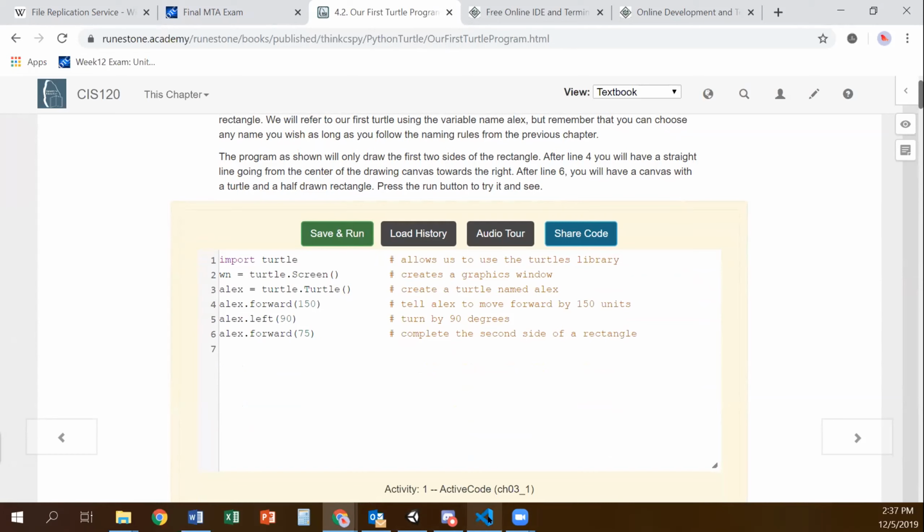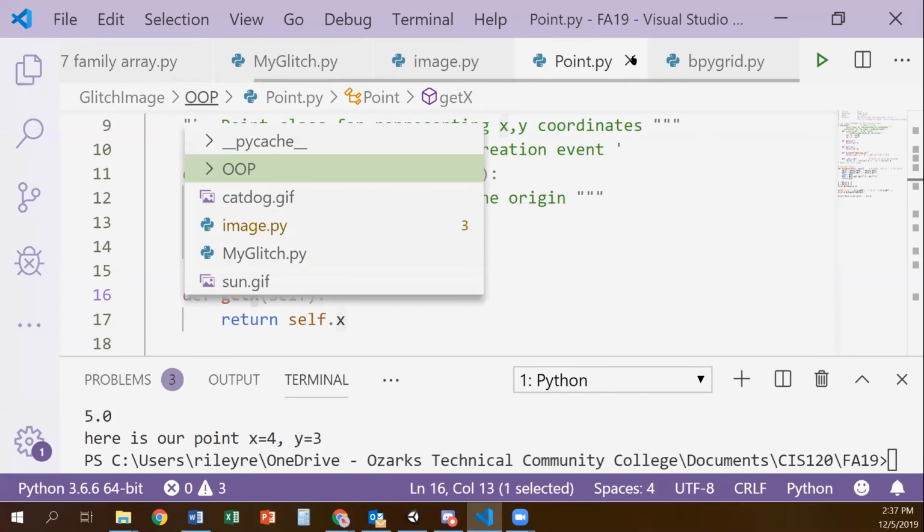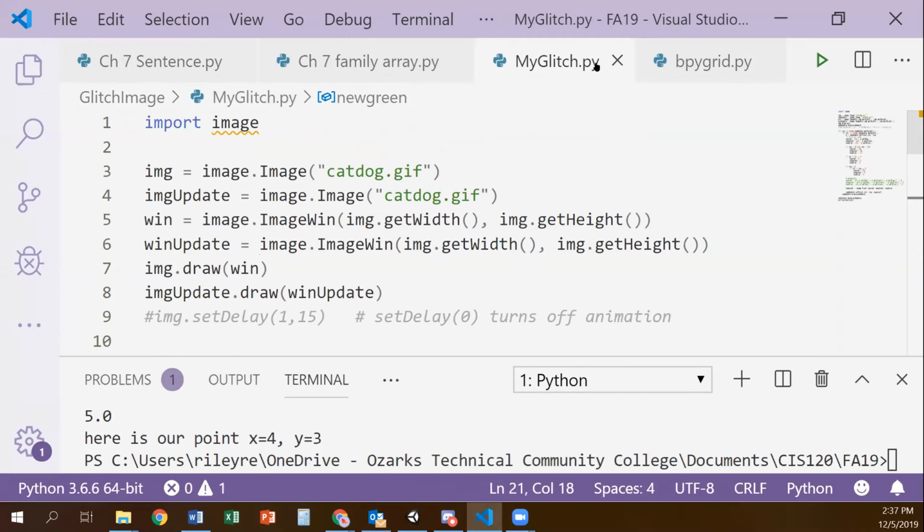So let's see, I'm going to try this in Visual Studio Code. I've been doing it in IDLE just because I'm leery of Visual now, because Visual doesn't always execute code as consistently as IDLE does.